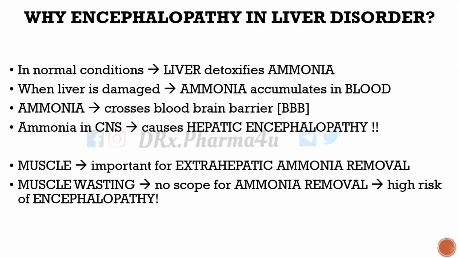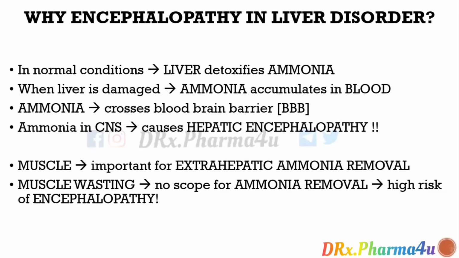Hepatic encephalopathy is very serious because in that condition, you can have confusion, you can have tremor, you can also plunge into coma if it becomes very serious. That is why encephalopathy can be seen in liver disorder. A proteinaceous diet means it is rich in amino acids. But obviously, you can take branched chain amino acids. They are good for liver cirrhosis. I'll talk about that later. But otherwise, you should stay away from protein diet as much as possible.